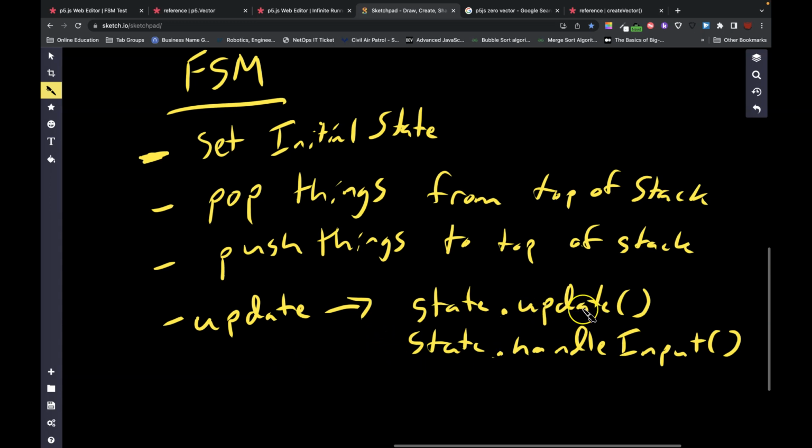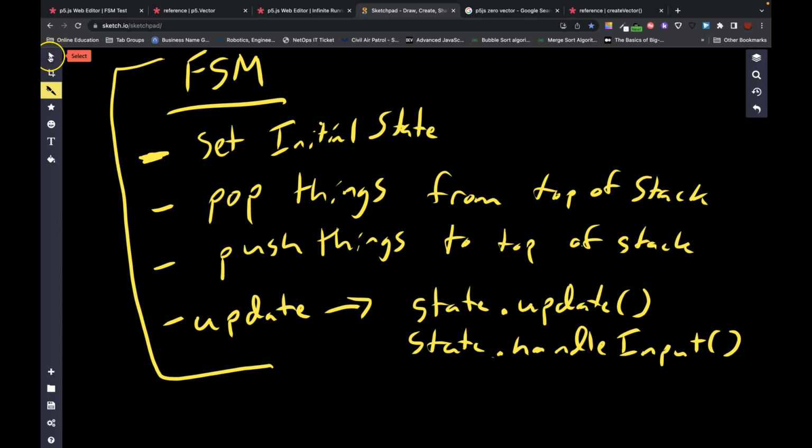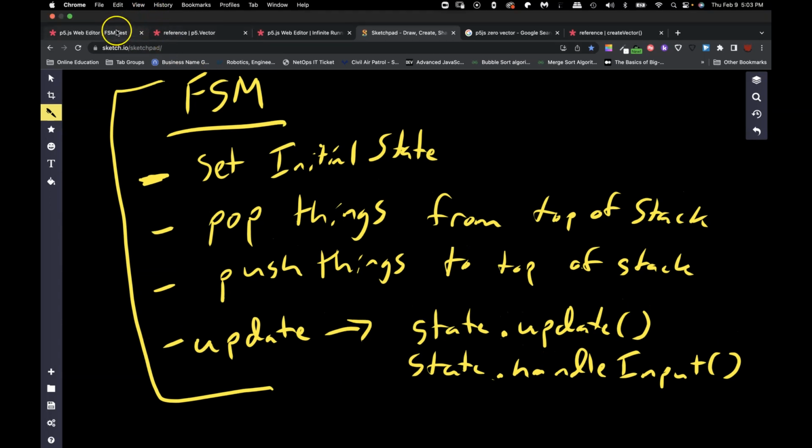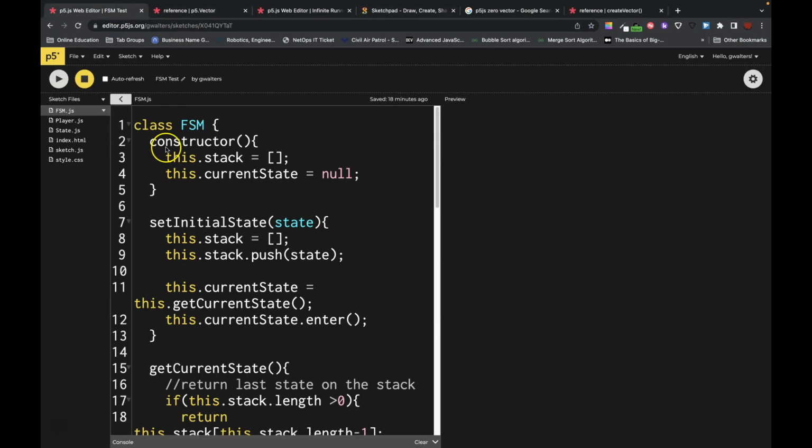And then if we end up switching states, it's going to call the state's exit and then set the next state on the list. So we could pull and pop and do all kinds of stuff. So this is basically the brain that we want to set up. We could set this up for the player, and in all kinds of different ways. That's what I want to do for our character right now before we get any farther into it. So I'm just going to show this and then we're going to set it up.